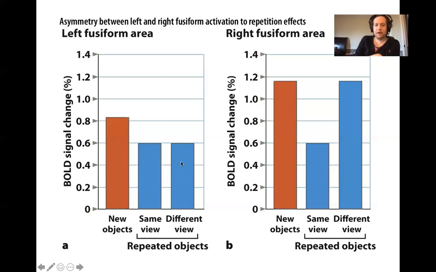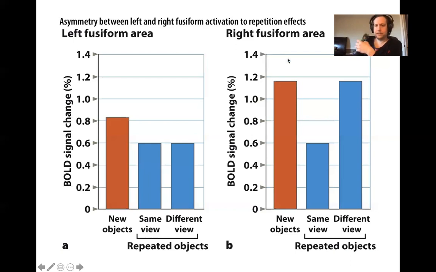But then later on I show you the same glasses in a different position, a different view. And your brain's like, that's not really that interesting. I mean, it's the same glasses I saw, you just turned them. It's still the same old thing, so I'm not going to respond strongly. That's the left hemisphere area.